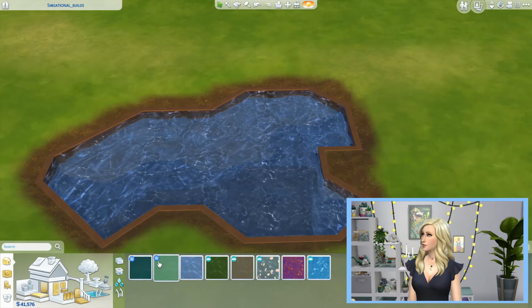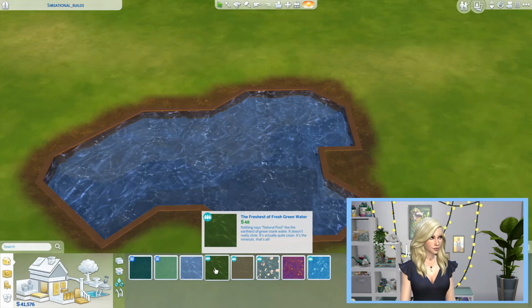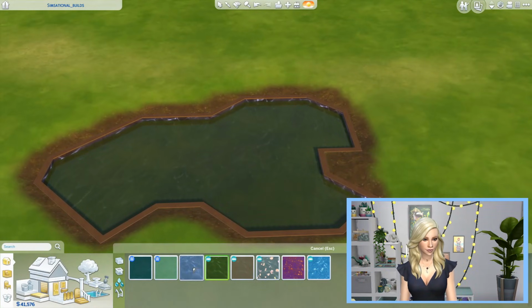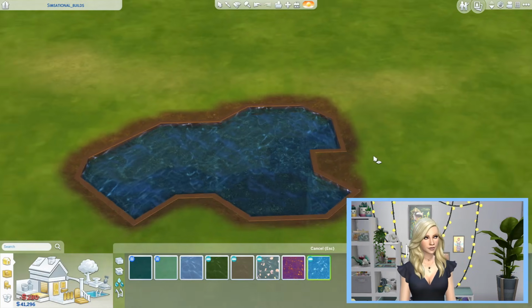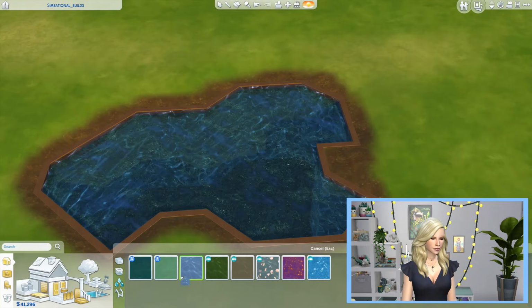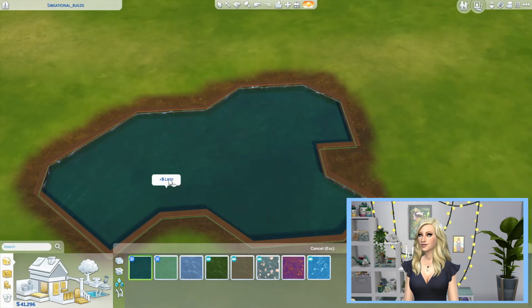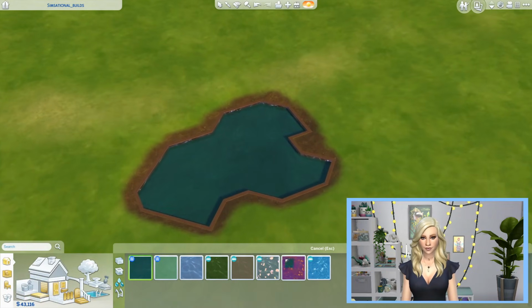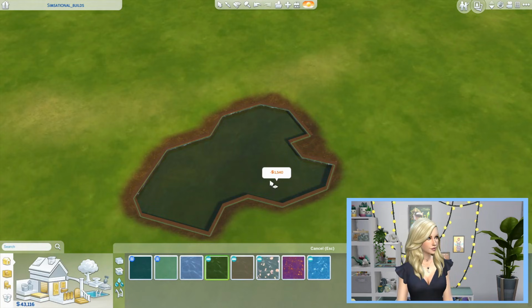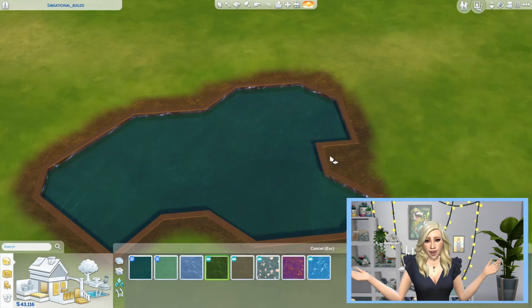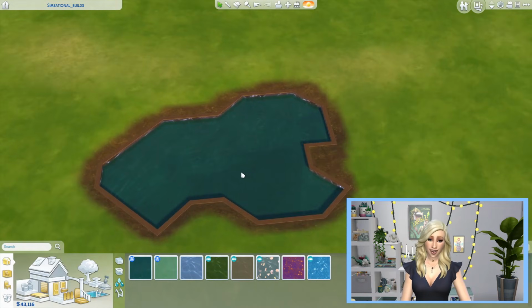Now, if you have either Jungle Adventure or the Get Together packs, these waters are better for making it look like a natural pond because they're not quite as sparkly. Even that one there is okay if you want it to look nice and clean, compared to the standard one that you get. This one here is probably one of my favorites because it still looks sort of clean, but it doesn't look quite as dirty as, say, the Get Together ones. They look a little bit more murky. Basically, I'd want to swim in that more than in this one. But it depends what look you're going for as well.